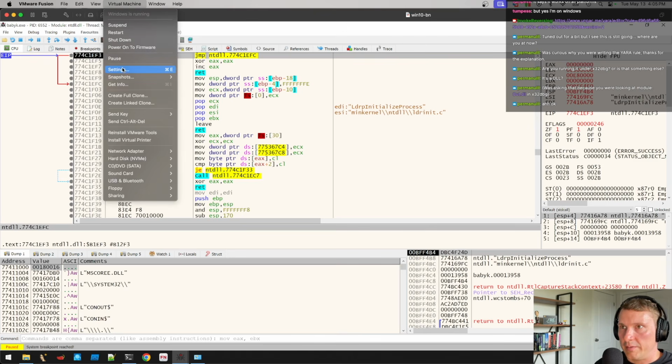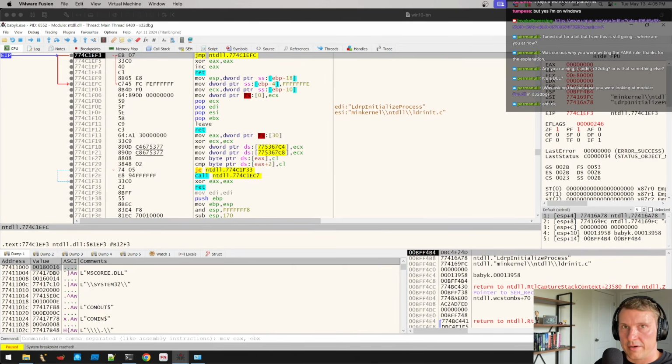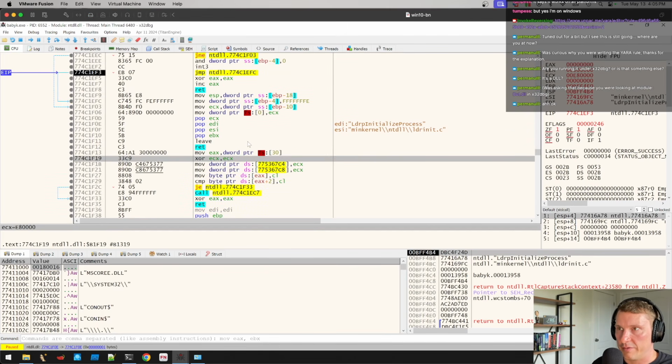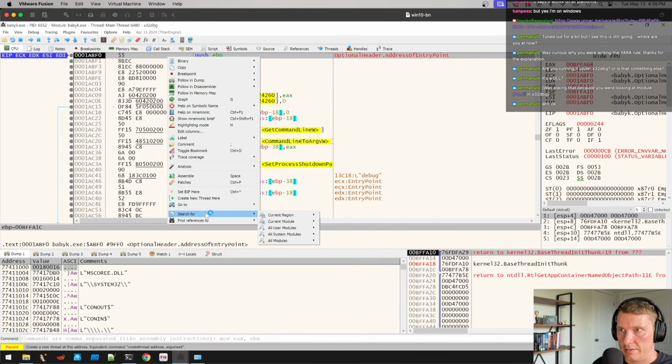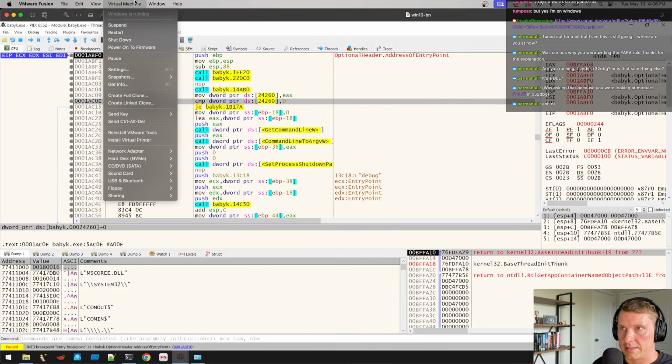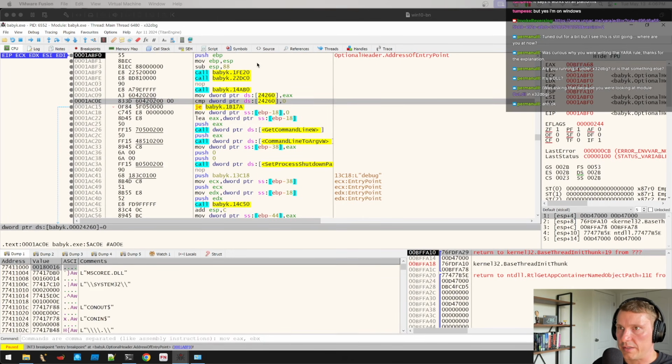Okay, so now what you doubly want to make sure of, when you have a piece of ransomware running in a VM, is that there are no shares attached to the VM because they could be encrypted. You also want to make sure there's no network connectivity, so I just have it host only right now with my VMware Fusion installation. Then I'm going to synchronize my IDA database with this, and take a snapshot so we can restore it if we encrypt our files.